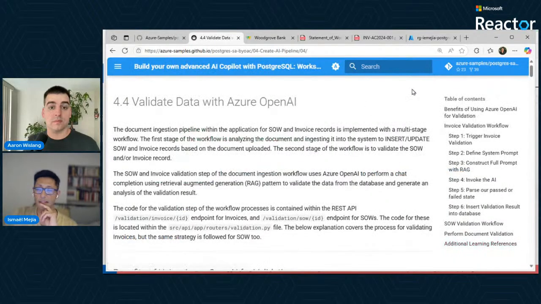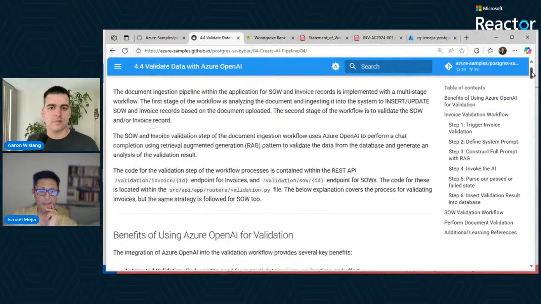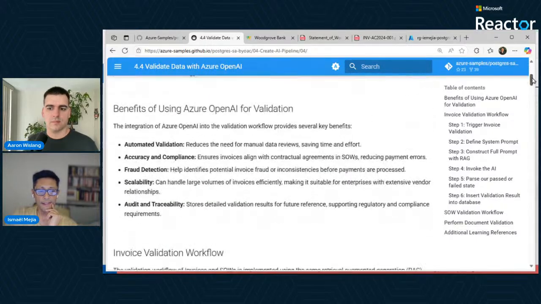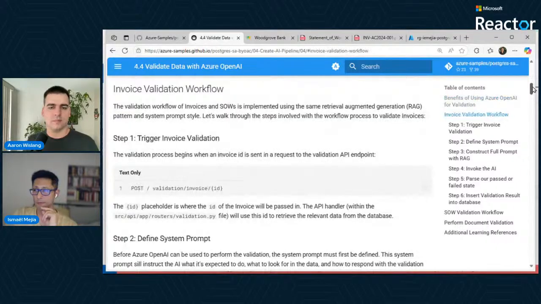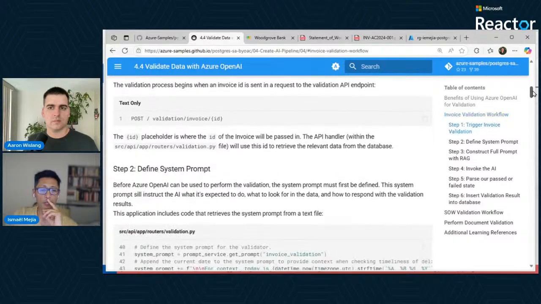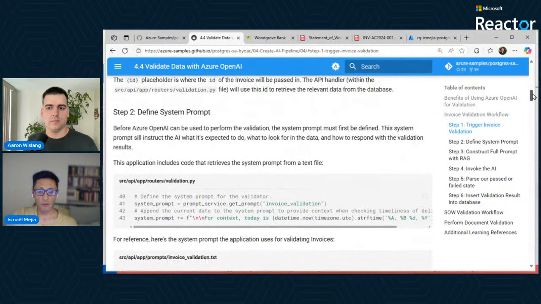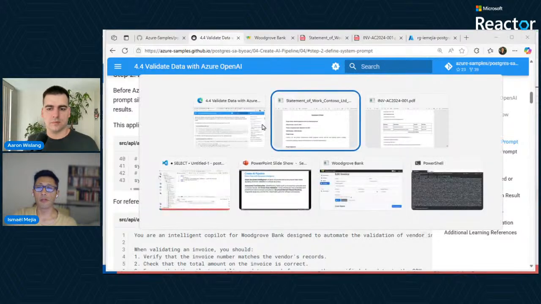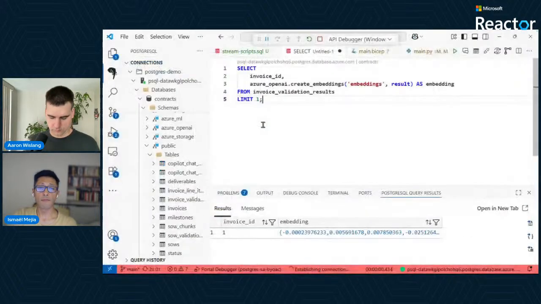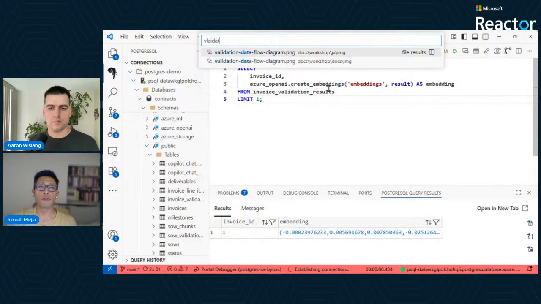This is finally the most interesting part: how we validate the data with OpenAI. In this accelerator, we have a validation that is triggered by the arrival of an invoice, for example, and we created a prompt for that. If we go to the code, let's go to validation.